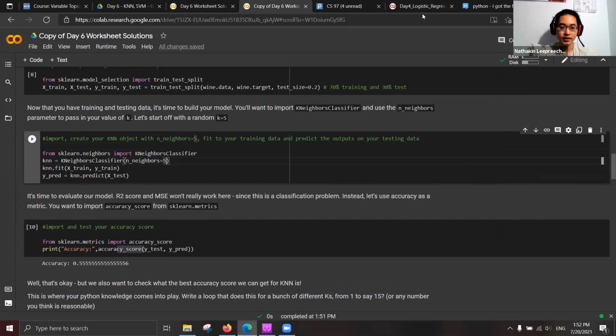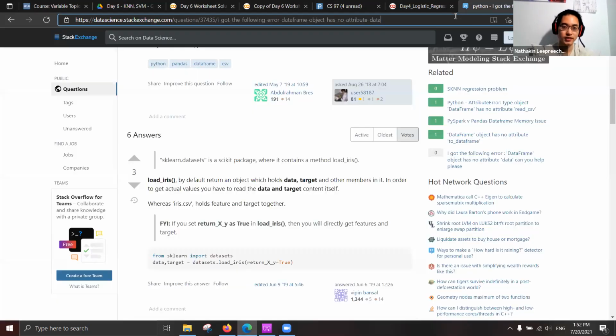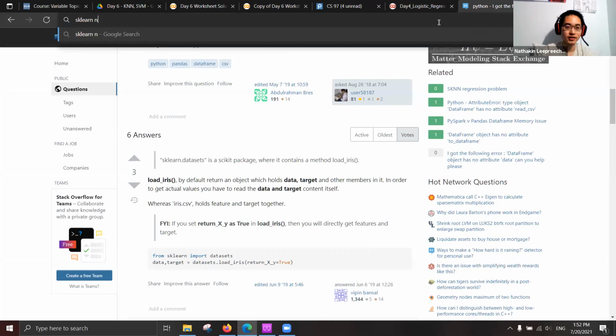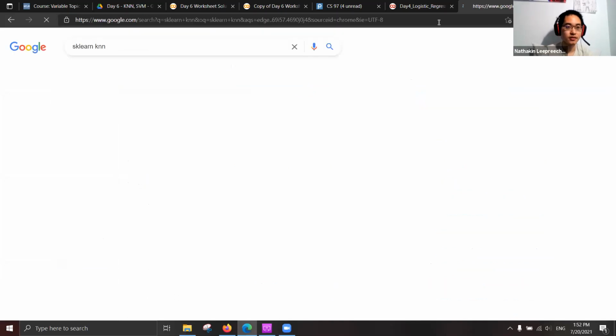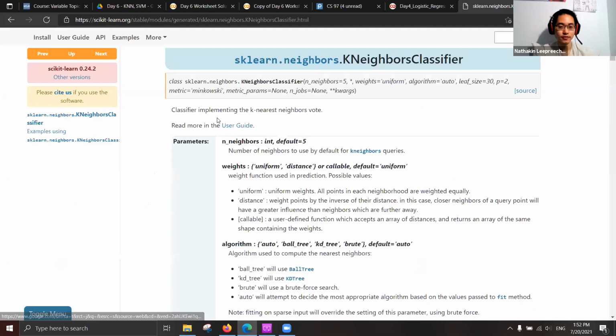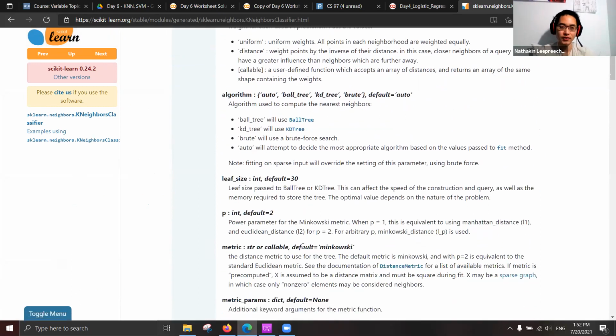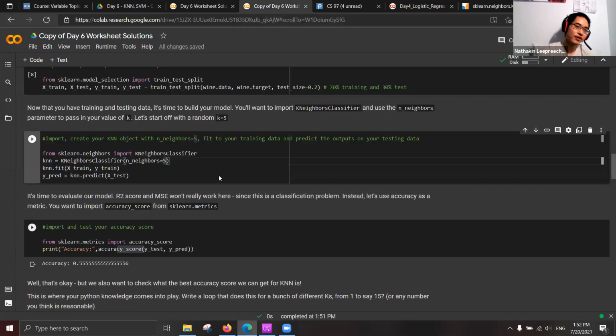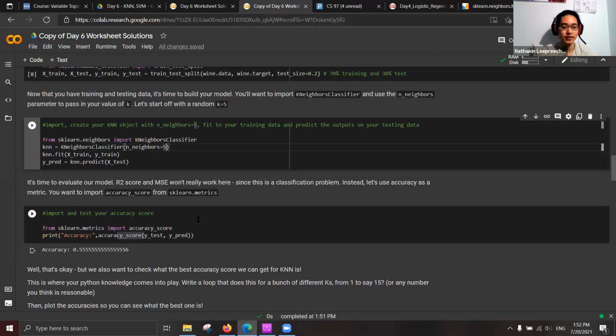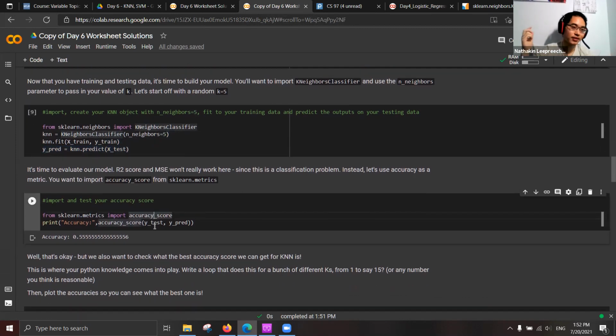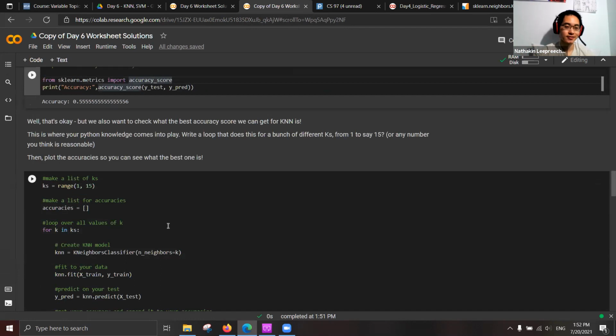If you still don't know what things you can change, of course, Google it. Search sklearn nearest neighbor KNN, and it will tell you everything you can change. In nearest neighbor there are some algorithm options, but if you don't really know, you can just leave it as default. That's also fine, but maybe you can change it to hopefully get better accuracy. Anyway, you do k nearest neighbor, fit the data, and print out the score. Bam, done. So easy.